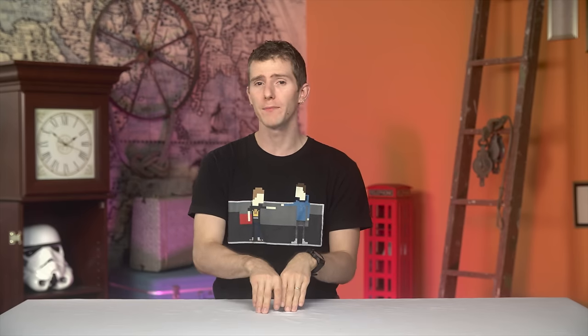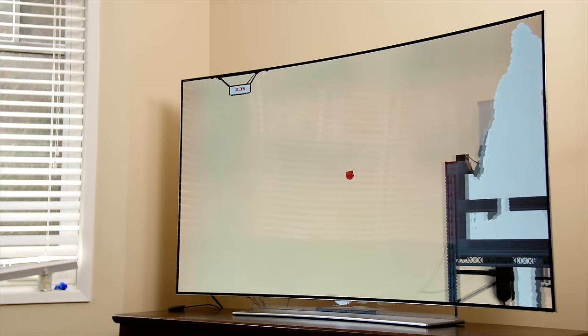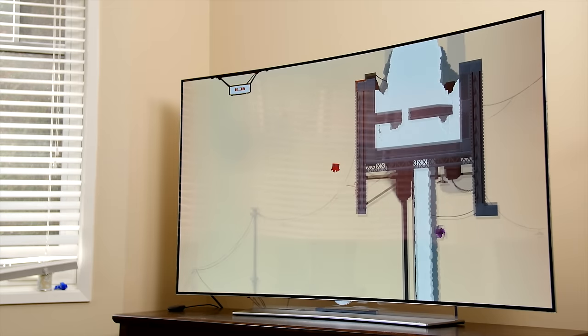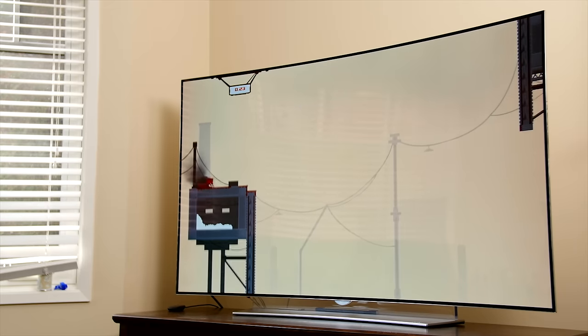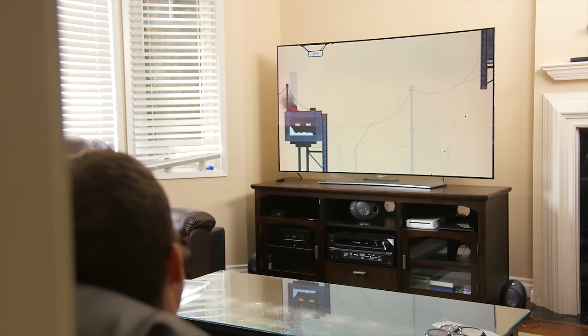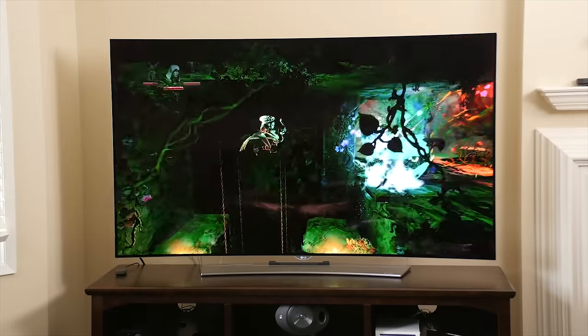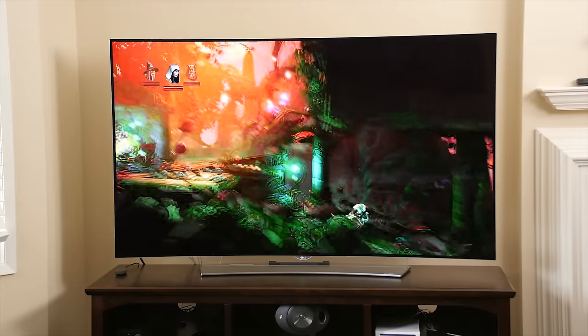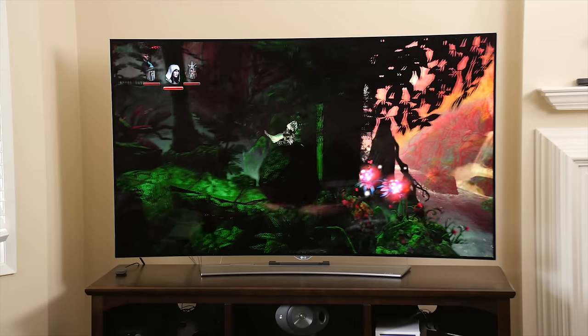Which leads us to the gaming experience. At 60 milliseconds of display lag, even in game mode, you're behind by about 4 frames at 60Hz as a best-case scenario. This would be considered quite poor for a competitive gaming monitor, but in appropriate context: playing games like Super Meat Boy was slightly trickier timing-wise than on a 144Hz gaming monitor, but still fun. For games less reliant on pixel-perfect timing, like arcade racers or third-person action games, the vast majority of people won't even notice.